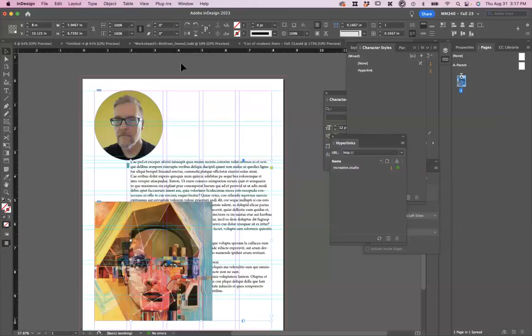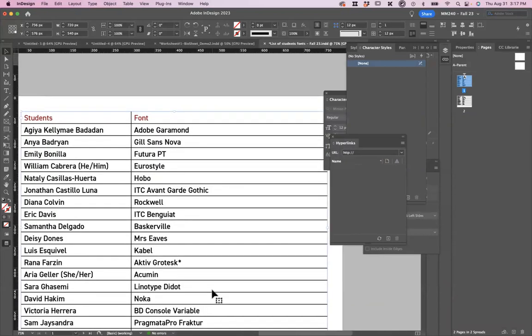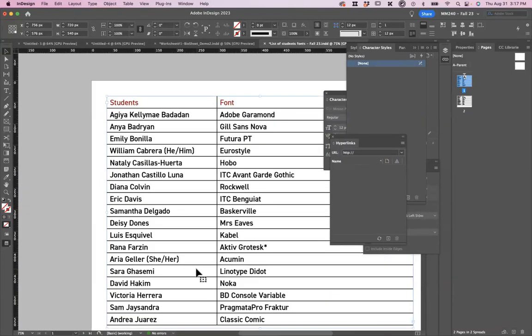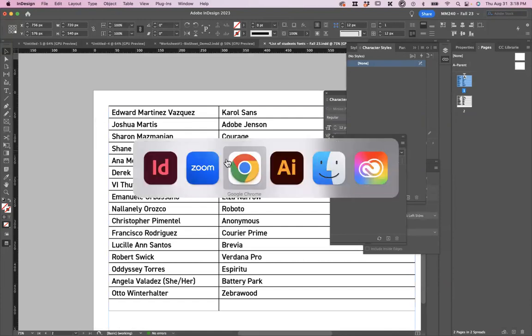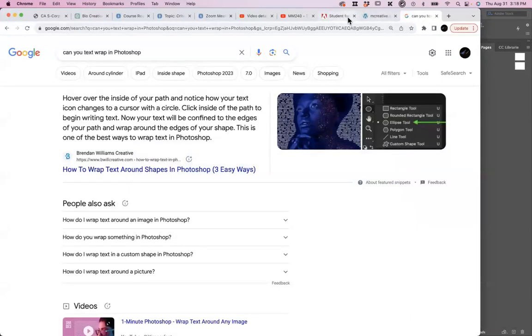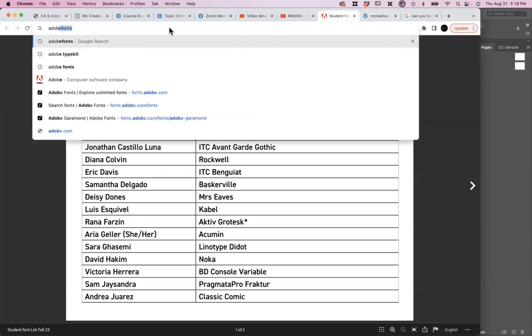Yeah. Hang on one sec. Let me see, where's my list? Shane McAdams. Rumba, spelled R-U-M-B-A. So let's have a look at what that looks like. It's an Adobe font. Well, you could look it up anyway.